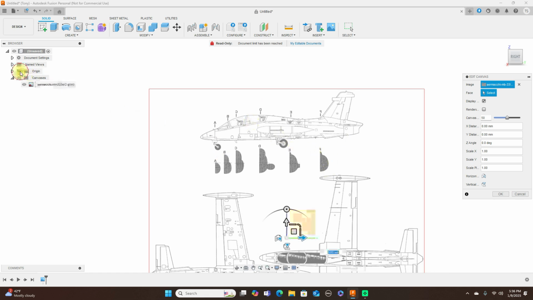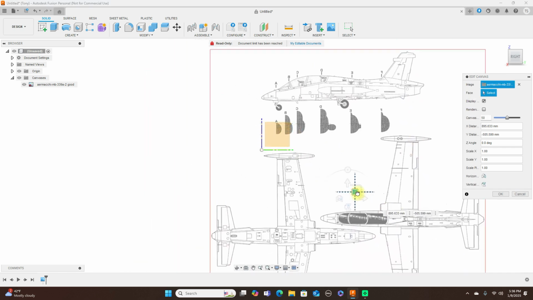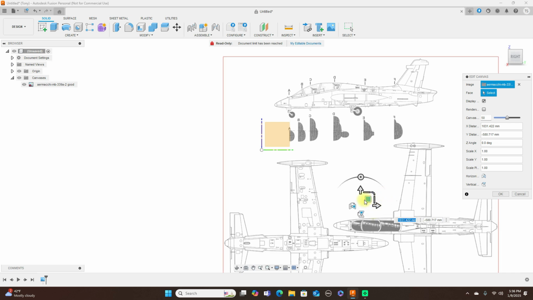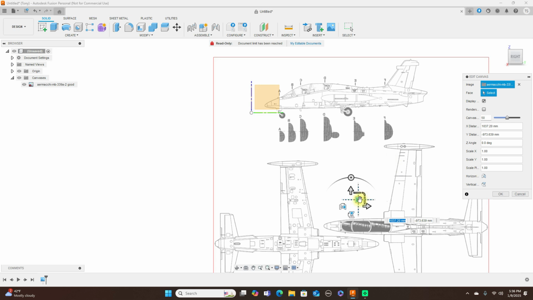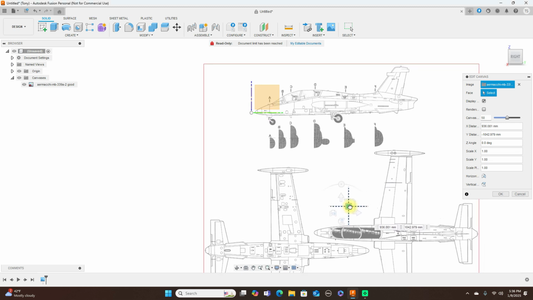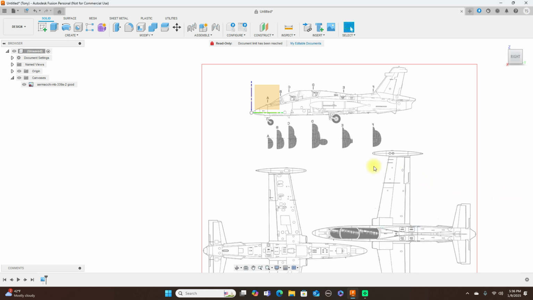Let's say you want this nose to be lined up down here. You just bring this down here, just move this square, and just move it here. Now you don't have to do this. It's just showing you guys how to move the picture around once you get it onto the canvas. Then you just click OK.